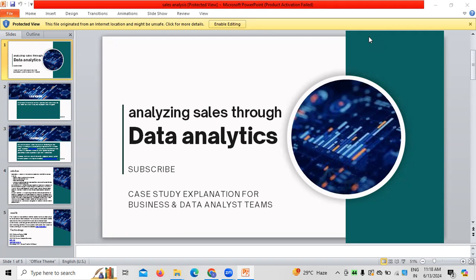In this regard, anyone who wants to implement or work on projects, it's always important for them to understand as well as adopt the case studies or the project experiences they have undergone, and how this can be presented to people, including practical understanding, so that it elevates our professional experience and creates an opportunity for us to work in that field, either a business analyst field or a data analyst field.